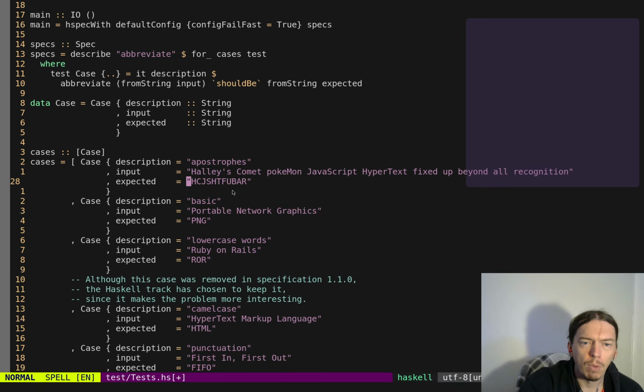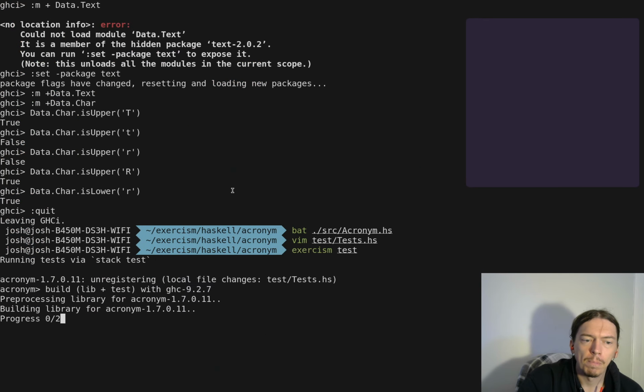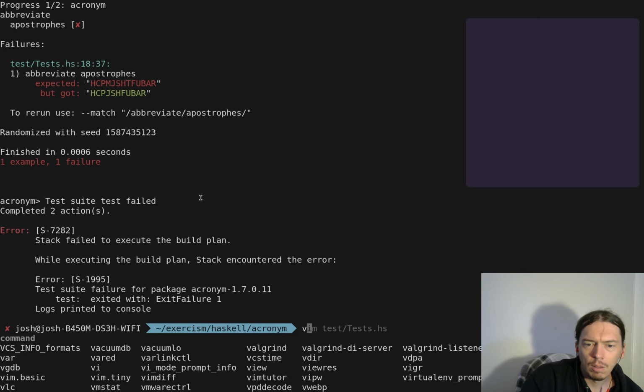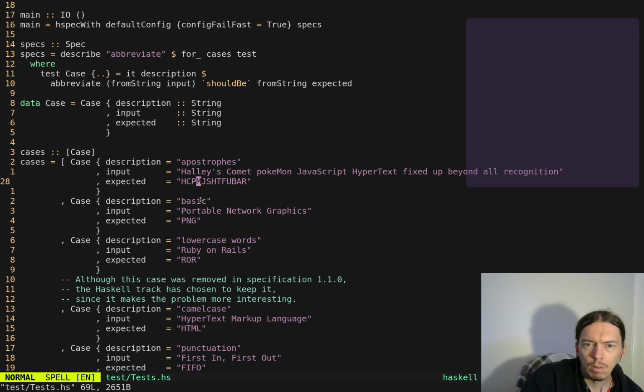So if it's like Pokemon like that, then it should be EN, I believe. Okay, again, we dropped the P. So why did JavaScript seemingly work? And JavaScript still appears to work now. That is crazy. I'm freaking out.